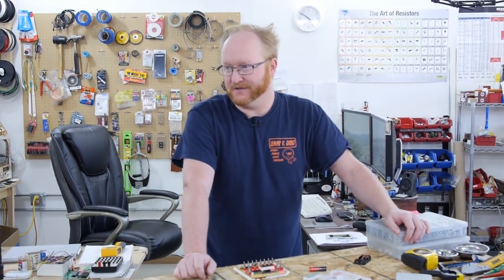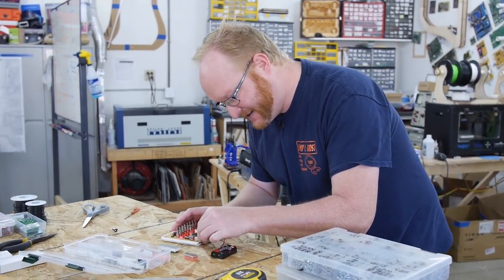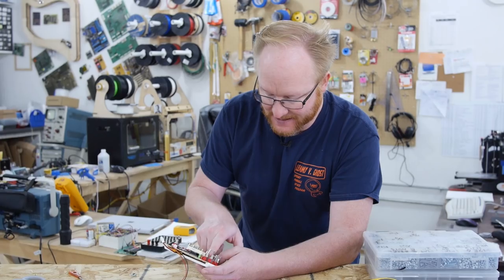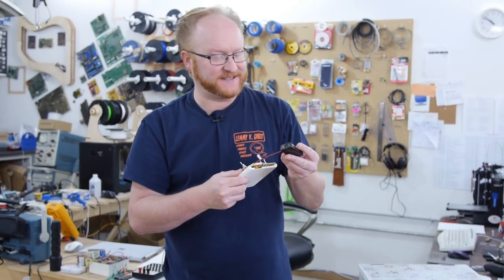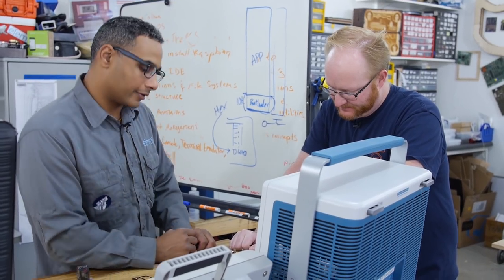Hey, you want to start seeing if there's Eagle libraries for these parts? In the project folder there's a folder for production parts which contain all these parts, and there may already be an Eagle folder. Could you check into that while I do this? Let's try this with two AAs. Well, it still turns on, but the LEDs are noticeably dimmer. See how the one is brighter than the sixes? That's because there's fewer digits on that driving line. Two AAs is not super ultra mega time. And that lipo — it's lasted a long time. Max has been playing this thing all the time and we haven't recharged it yet.